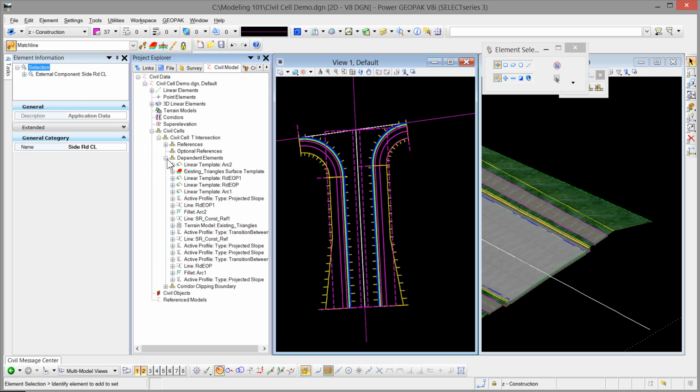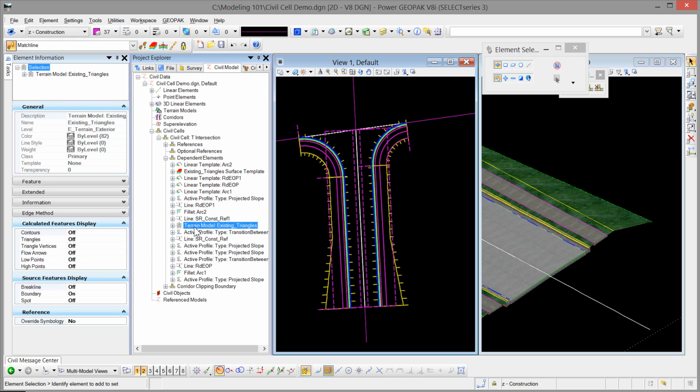Then you have something here called dependent elements, and one thing in particular I want to point out here is you can only do this for one terrain model. Sometimes you might have multiple terrain models in a civil cell, but for one terrain model you can select it, and see how it's shown here with 3 different layers.